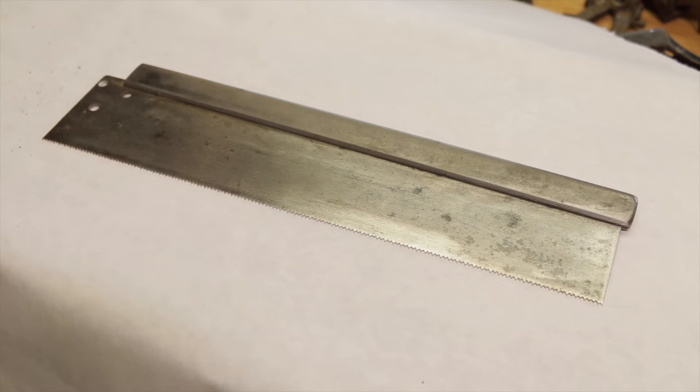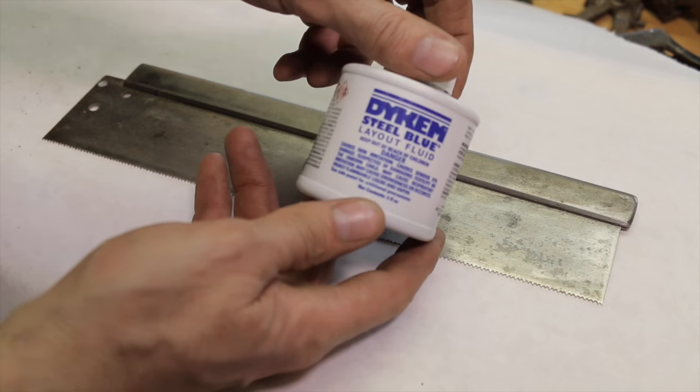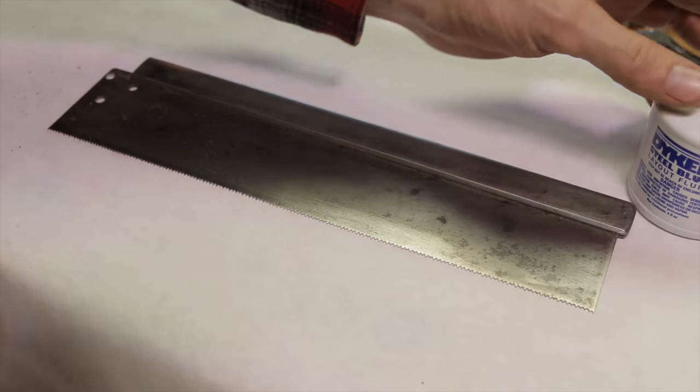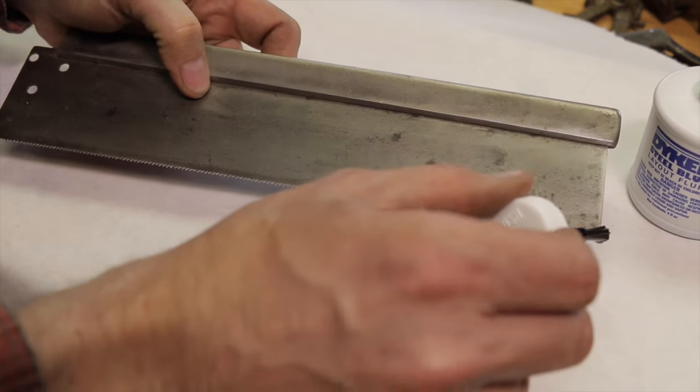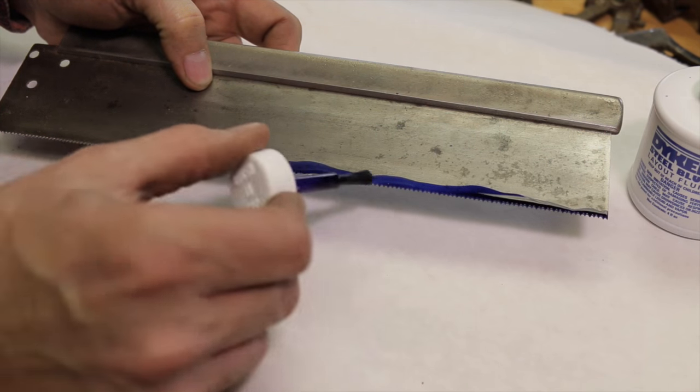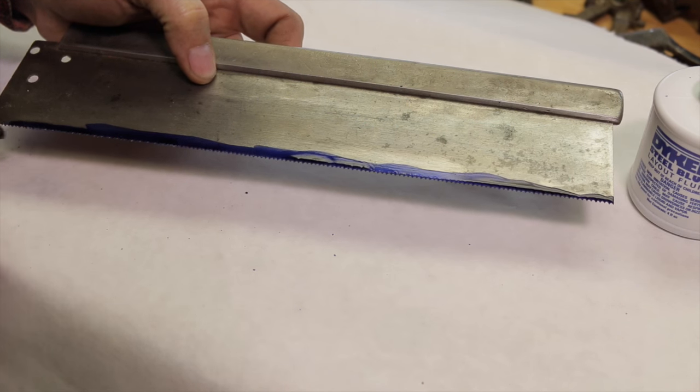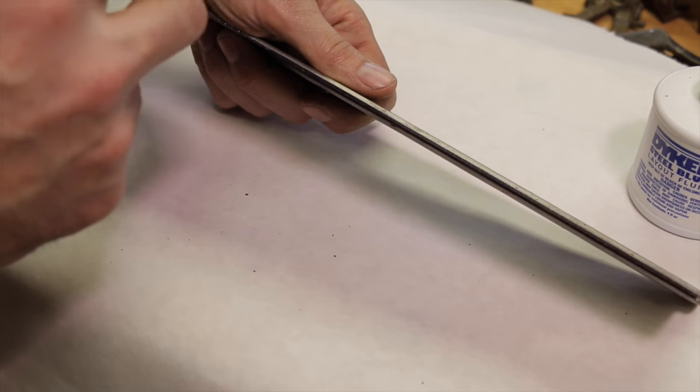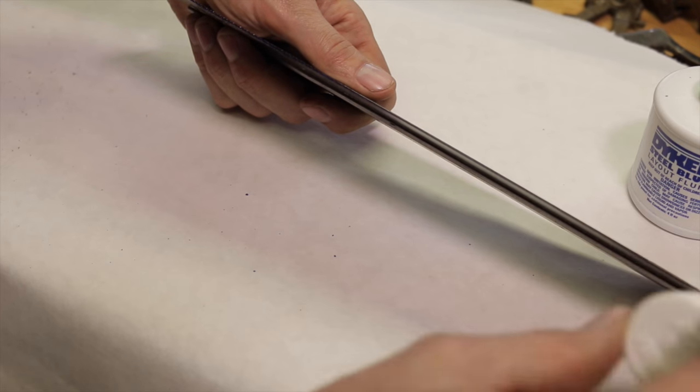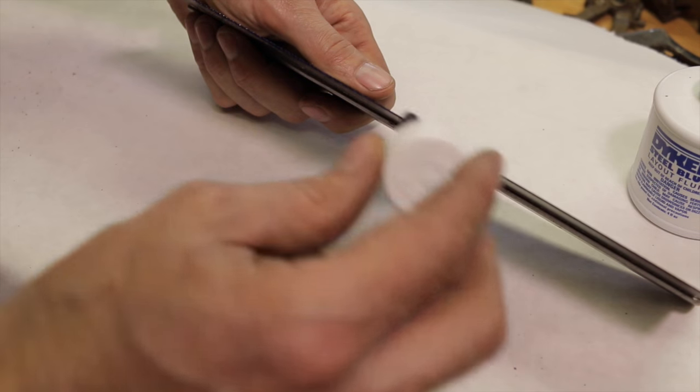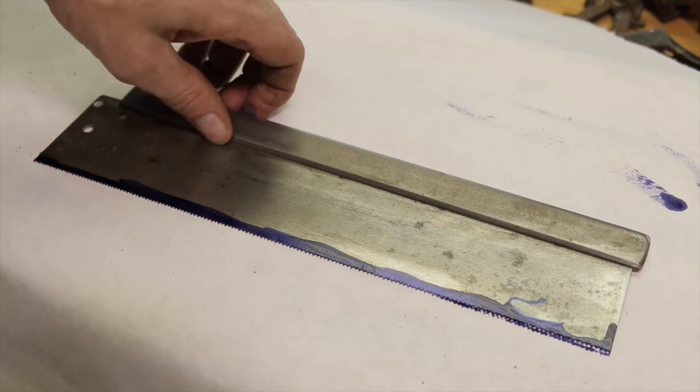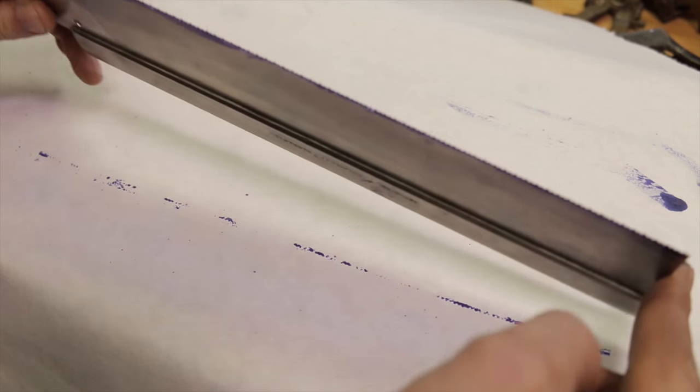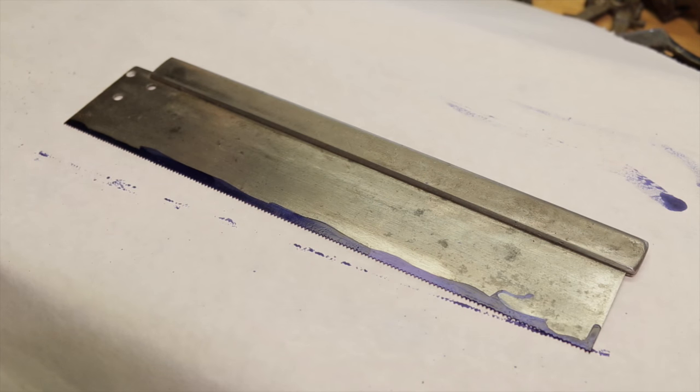Now we're ready to do some sharpening. This is a trick I learned from the Lie-Nielsen website. I used to use this stuff - we used to call it Prussian blue. This is steel blue layout fluid. Machinists, when they're doing layout on a piece of steel, will use this blue. I've got it all over my fingers. You put this blue across there and what it's going to do is, it's going to give us a contrast when we're doing our filing. It's going to give us contrast to our file, so we got that all coated nice there with that blue.